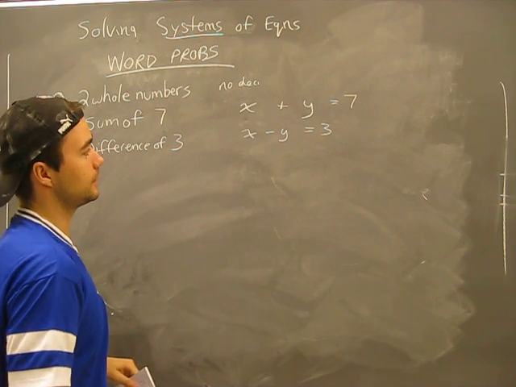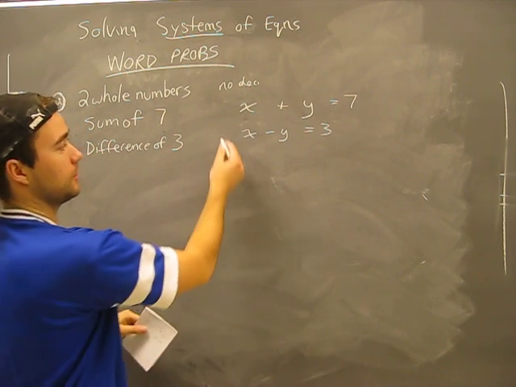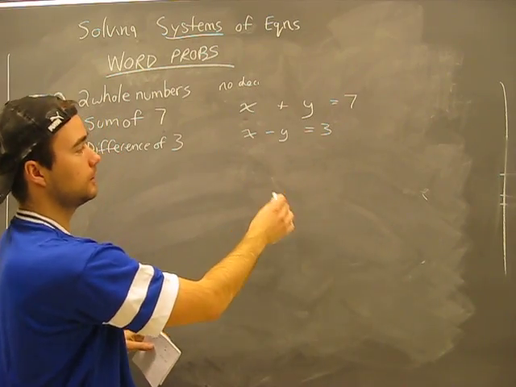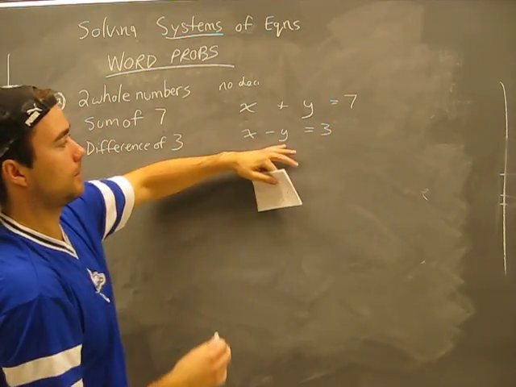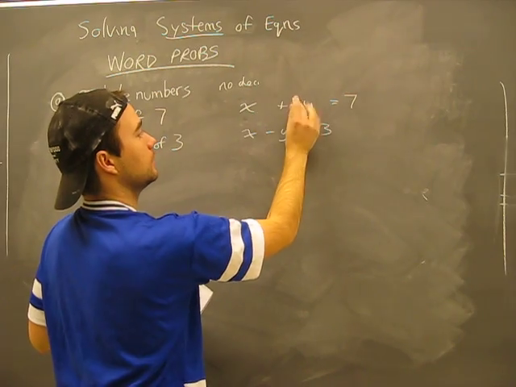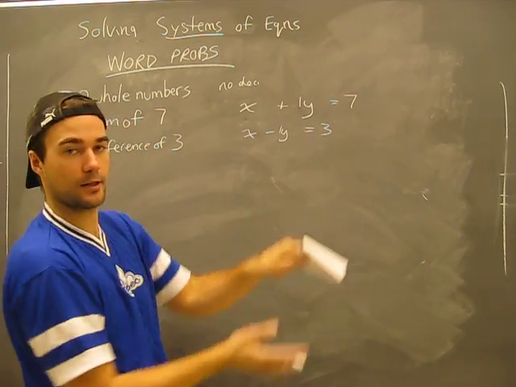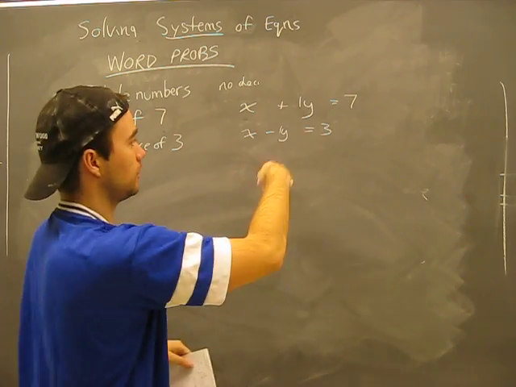Well, let's see here. I could subtract this whole equation from the other like the other times for elimination, or I could combine them because check it out: a positive one y here, negative one y here. If I combine these things together, the y's will vanish, so I'm going to do that to show you a different way to do it.